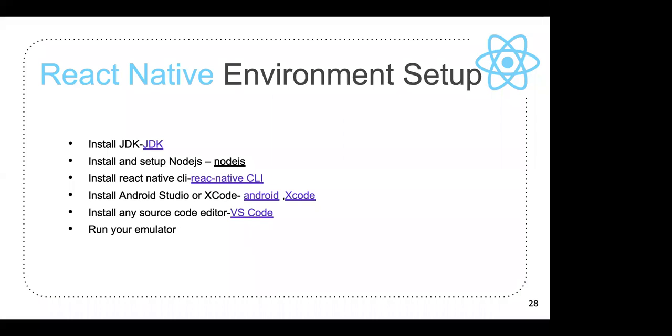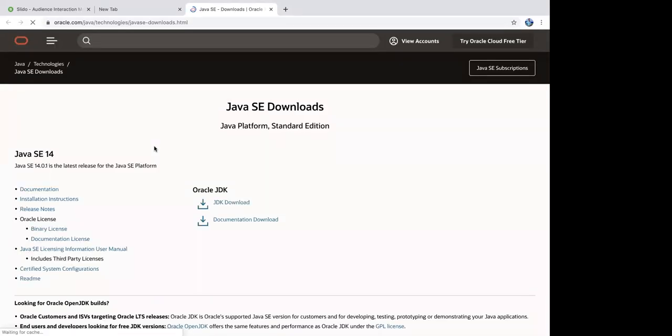Now it's time to move to our first application development. Before developing our application, we need to configure our environment. For that, we need to follow some steps. First, you have to download the Java Development Kit. Basically, you can go to this website and simply download the JDK from there.